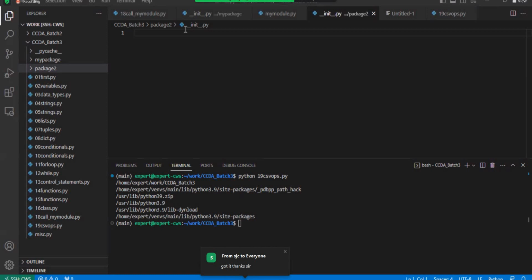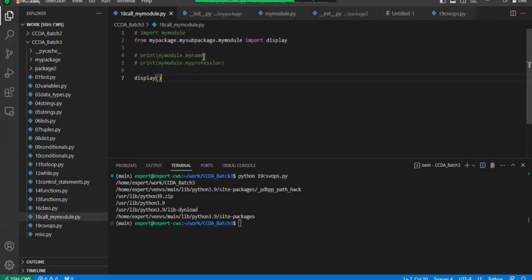How do you import variables from another module? Same way we have done, right? If you say import module, everything will come. Let's say you want to explicitly import my name and my profession. So I'll say from my package, my subpackage module, import display, my name, my profession.